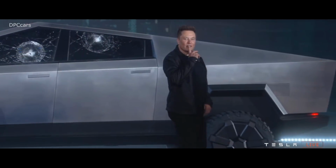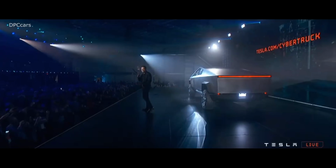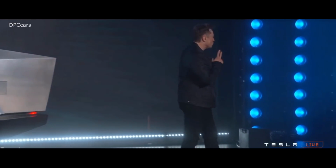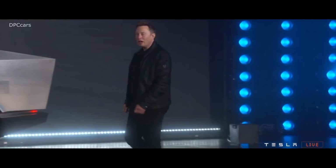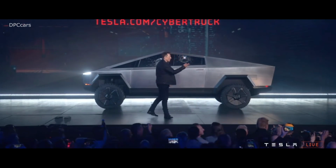Oh, wait. We also made an ATV. Now let's bring it out.